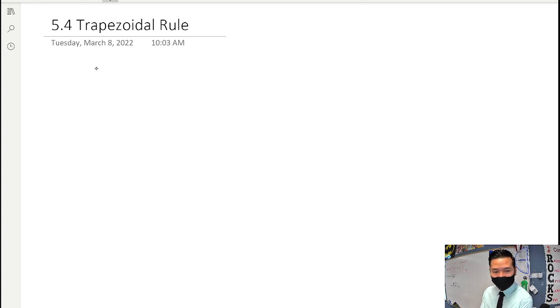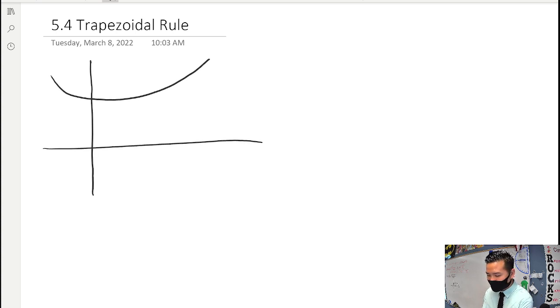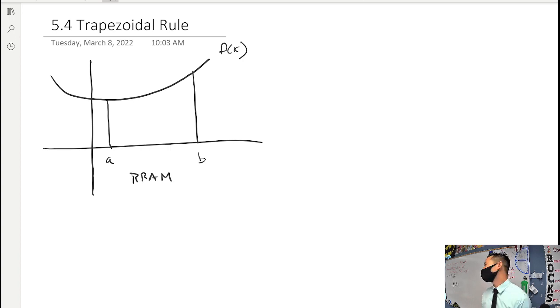So, let's say I have a function that looks something like this, some random function f of x. If I wanted to calculate the area underneath it from a to b, we found out that we have this neat little tool called the integral. You do the integral of that function from a to b, and it gives you that area. Now, you have to remember that came from a nice tool that we called RRAM, or Riemann sums is the official name. Riemann was this guy who was like, just use rectangles. We summed up all those rectangles, and if there are infinitely many rectangles, it approximated pretty well.